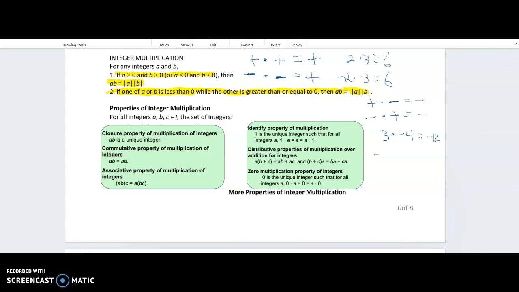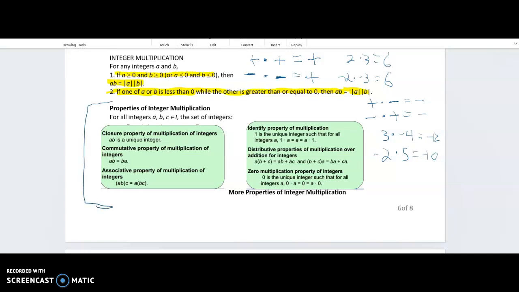If I have -2 times +5, I'll get negative 10. One of them is positive times a negative number. The other is a negative number times a positive number. And we always come up with a negative result in that case. We have our properties of integers here for multiplying.